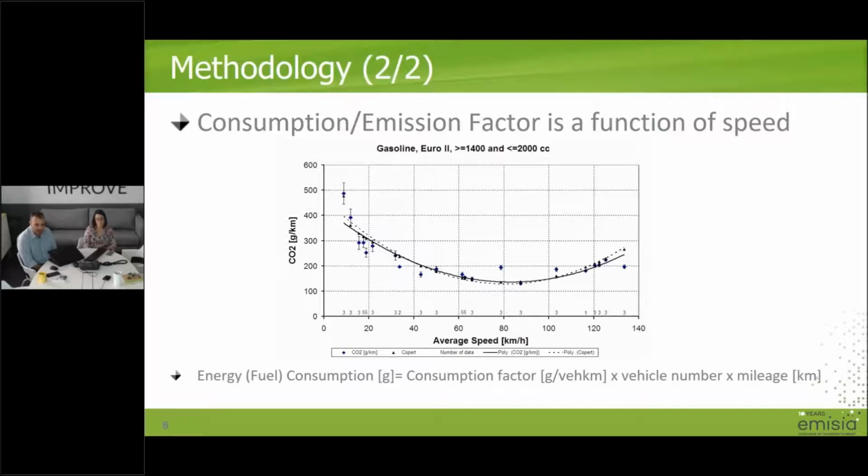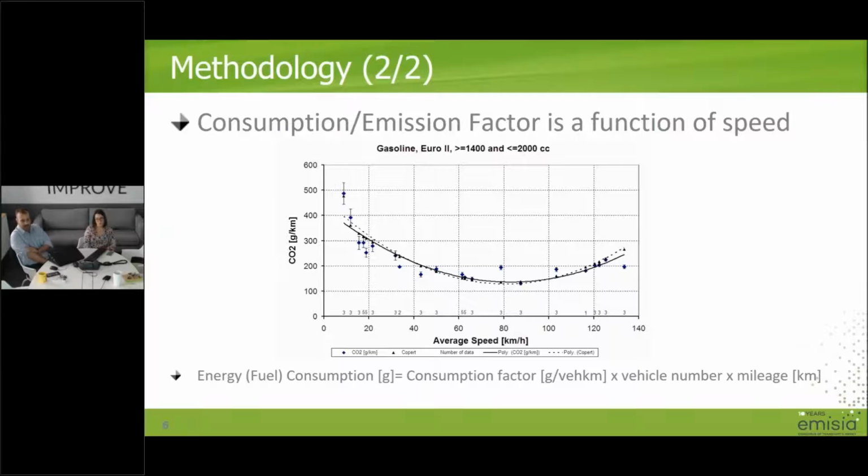It's a very typical pattern where on low speeds you have increased emissions, and as we said before, increased CO2, increased energy consumption, and on higher speeds what you get is again increased energy consumption and CO2 emissions, because of one very important factor, for example, is the wind drag.